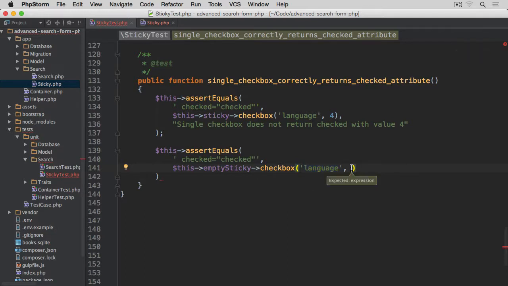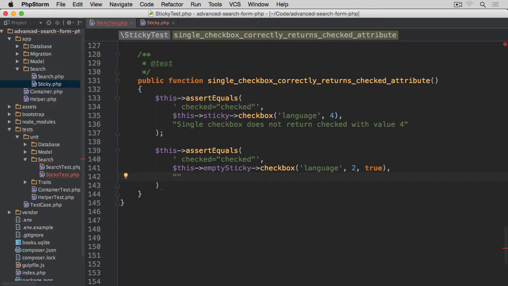But if we give it value 2 and then true as the third argument, meaning these first two will only work if there is an item with this name and the value equals what the second argument is. But because we pass true as a third argument, that means even if the item is not present within the collection, make sure that it's checked. That's why we pass in this true as a third argument. And then if it doesn't return checked, then obviously something doesn't quite work the way we need it to.